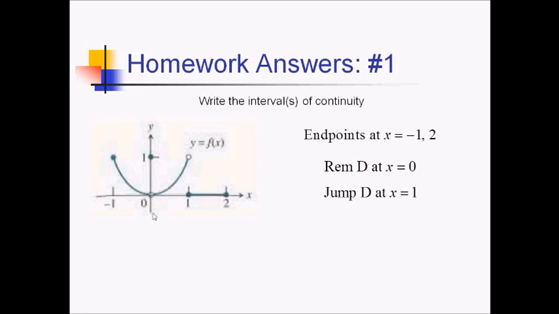Our first interval then is going to be from -1 to 0, and then we have one from 0 to 1, and then we finally have our last interval from 1 to 2. And note that I had parentheses everywhere, no brackets. The endpoints, you might make an argument for brackets, but it's kind of a gray area whether endpoints should count as being continuous, since it's a gray area as to whether you can have two-sided limits at the endpoints. So I just left them as parentheses.